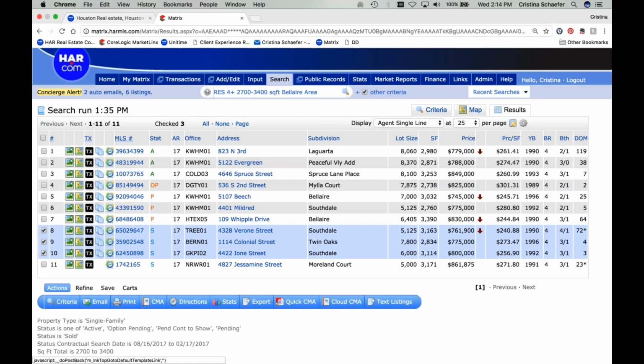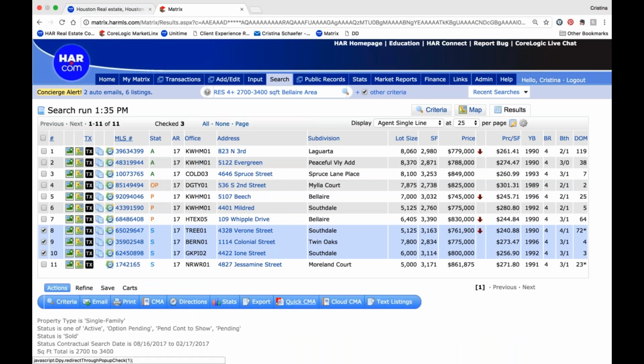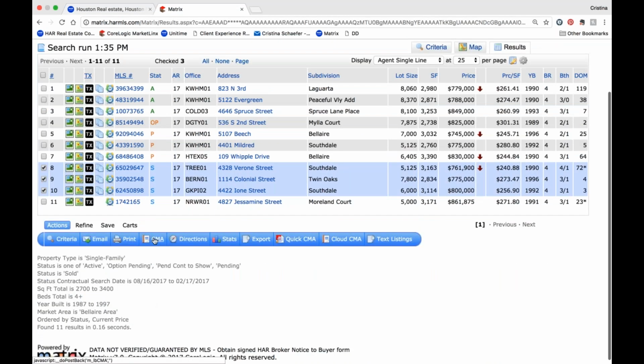Okay, so we're going to cover 3 different reports today: the quick CMA, the CMA using the CMA wizard in Matrix, and Cloud CMA. Cloud CMA is the only thing within Matrix that's different if you're a platinum subscriber versus a standard subscriber. So if you're a platinum subscriber, I would definitely recommend trying to use Cloud CMA. The difference between Cloud CMA and the CMA that we'll be creating here, which you will see in just a little while, is that this CMA does allow for a lot more customization. Okay, this CMA is really good. You can customize some things in Cloud CMA, but you won't be able to customize everything. So we'll look at those, and also this quick CMA, which we're going to look at right now.